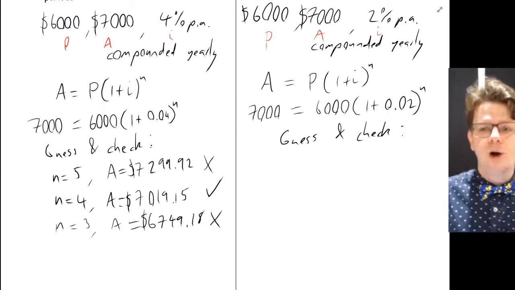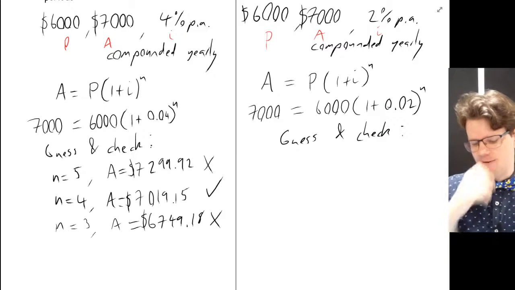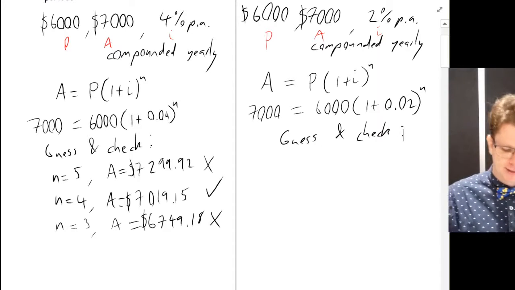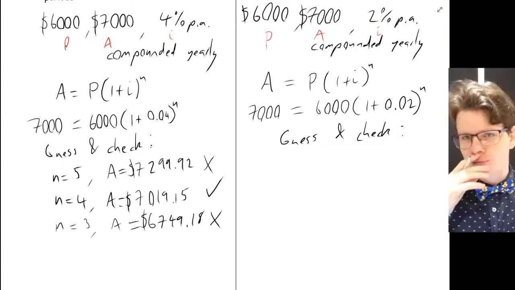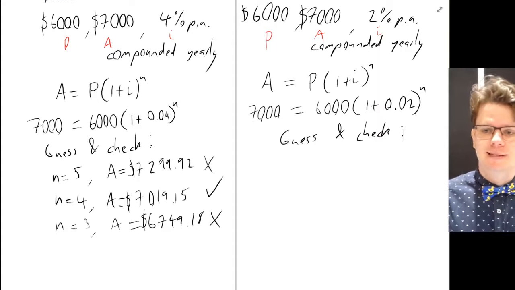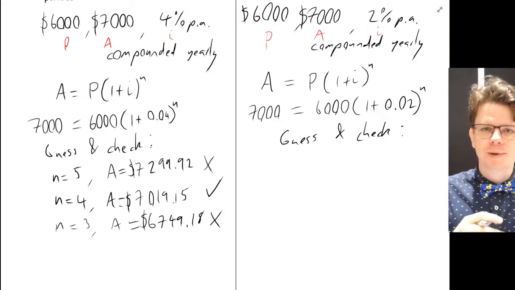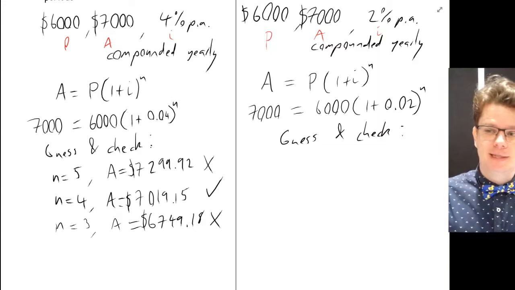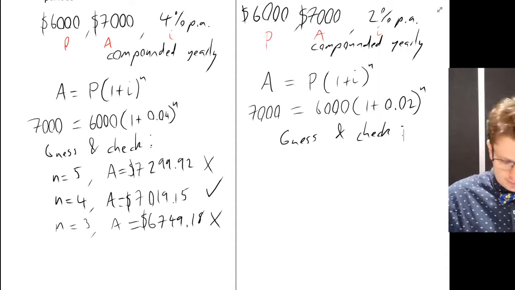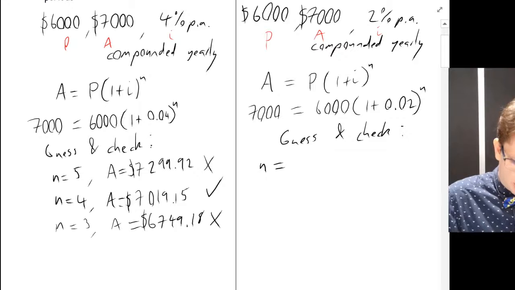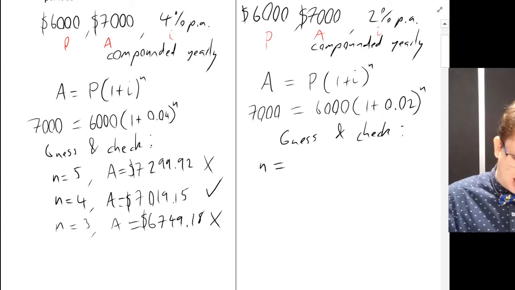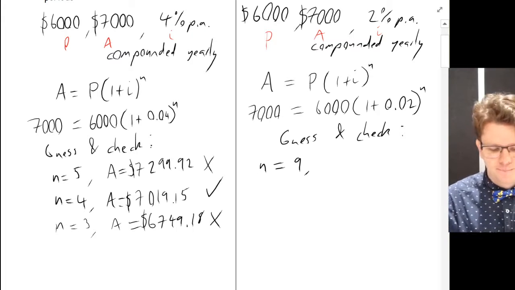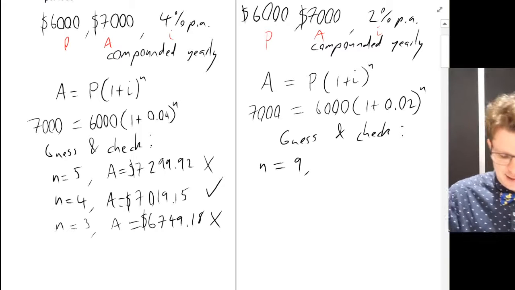But one guess and check isn't good enough, so I do need to show my process. In this case, because I only tried 3 numbers, I'm probably pretty safe to just write those 3 guesses down. What you always want to make sure is that you show that it's the fewest years in which you get over that amount. So I might even do n equals 9. I know n equals 9 doesn't work, but it shows my process nicely.